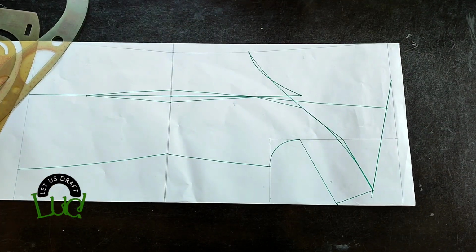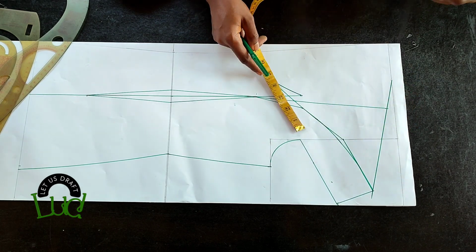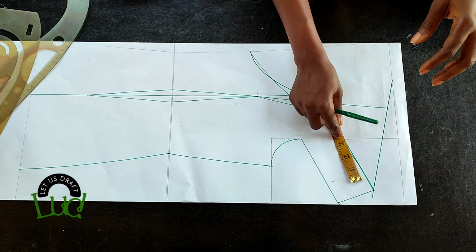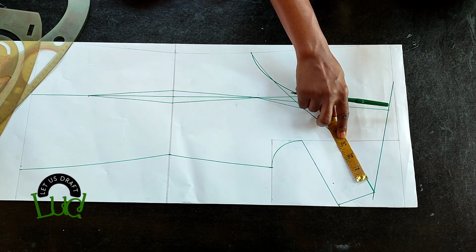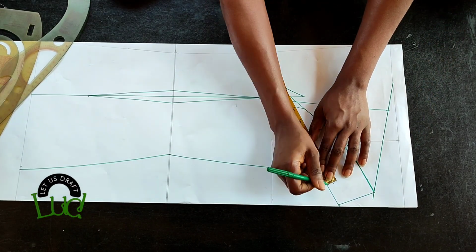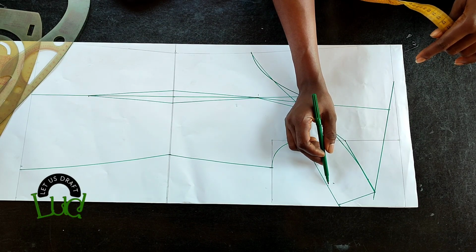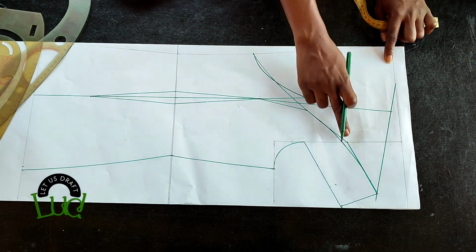If you're going for the fitted off shoulder pattern, just repeat the same thing I explained while doing the front pattern. Okay, you're going to add half of what you measured around your upper arm here, and then you extend it down. So you have like 3 inches there. You're going to make the down part 3.5 or 4 inches, and then you connect it so that it will be firm on your shoulder, and also you have the ease to raise your arm the way you want.